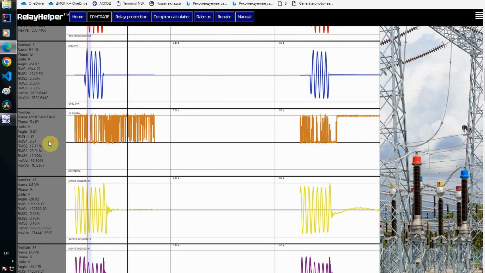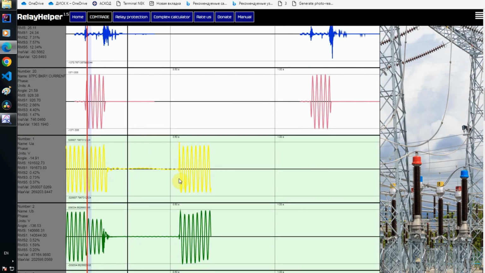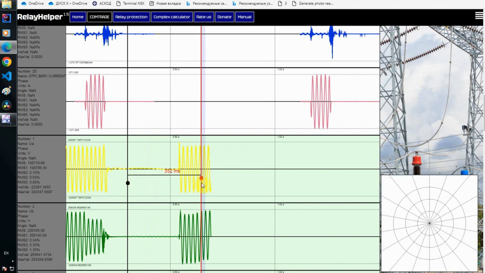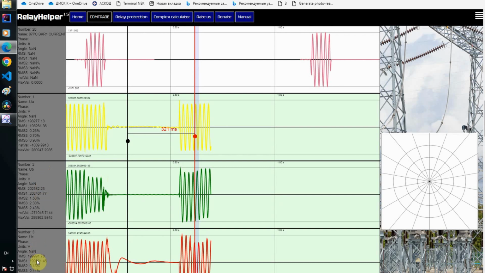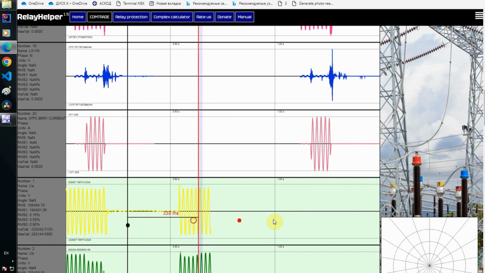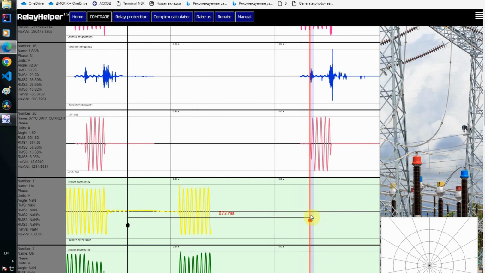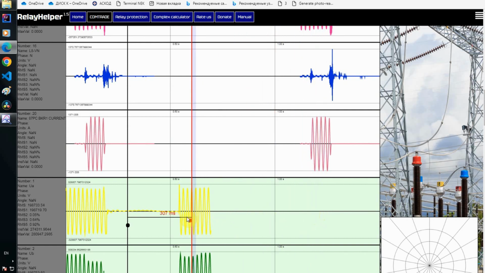So far it can be seen that the automatic reclosure was successful. Here you can see the normal values of the phase voltages for the line of this voltage class. And here the short circuit happened again.